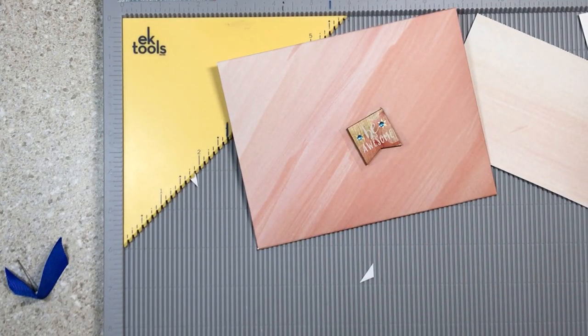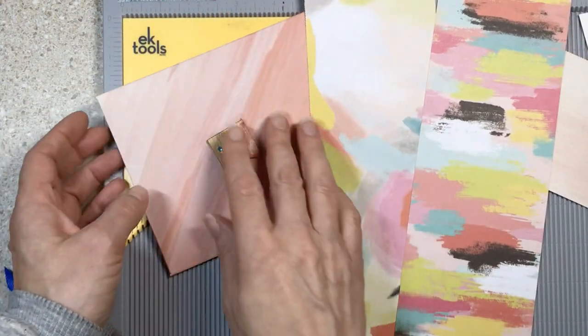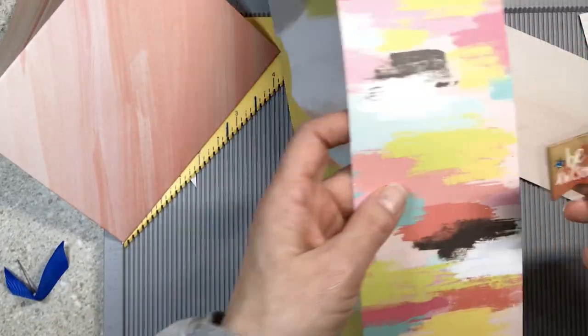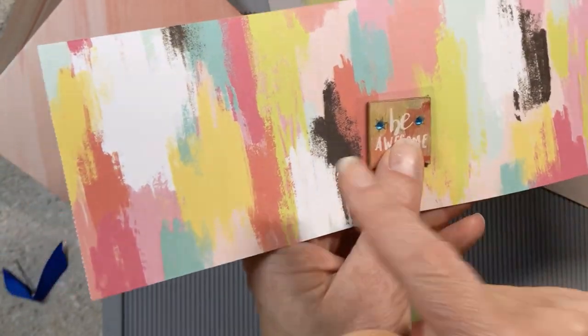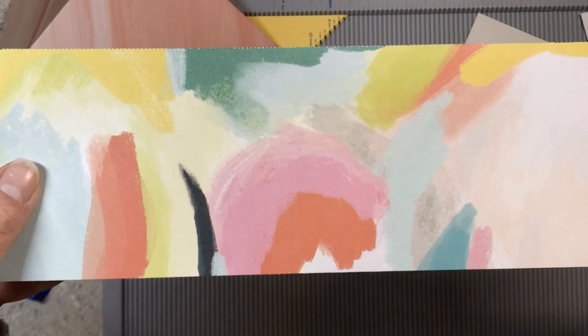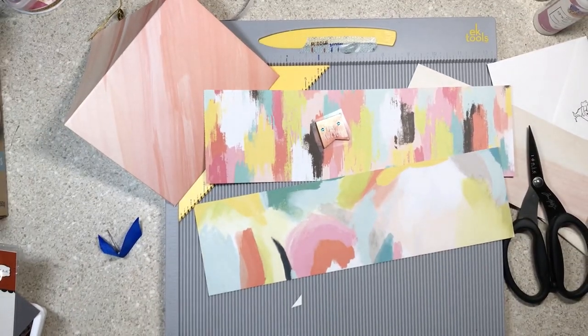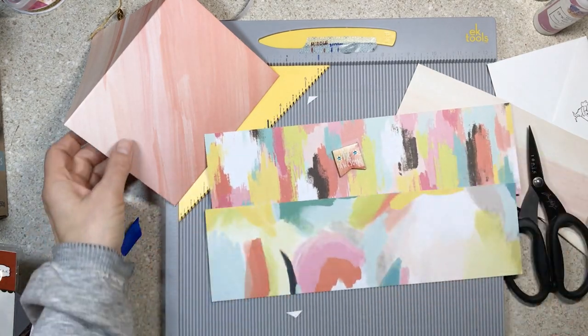Now, this is paper that came with this set. I just happened to be looking for printed paper for an envelope and found it. This kind of has a paint smear look. I don't love this paper. Do you think I should make a card with it because it kind of matches the style? Or do you like this one that's a little more floral? Or ditch them both and go through my stash and find something else with these colors? Let me know what you think.